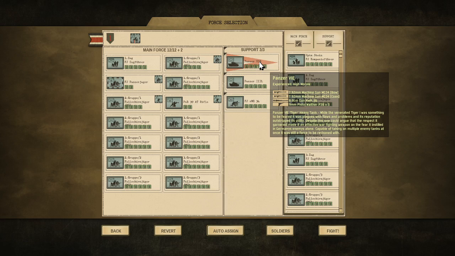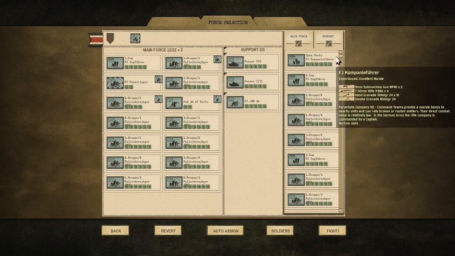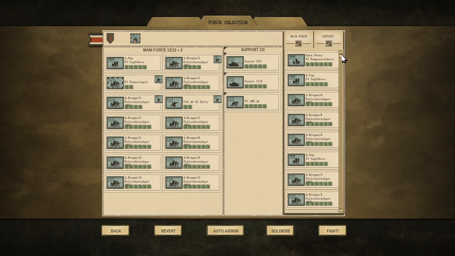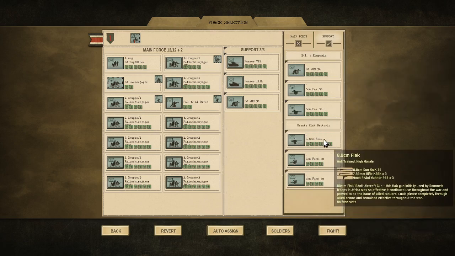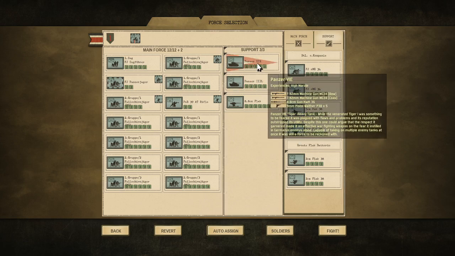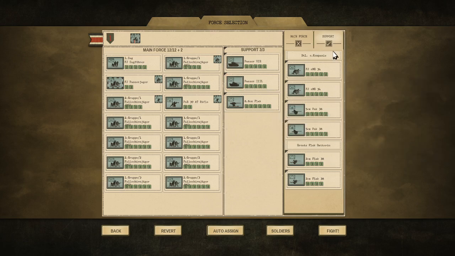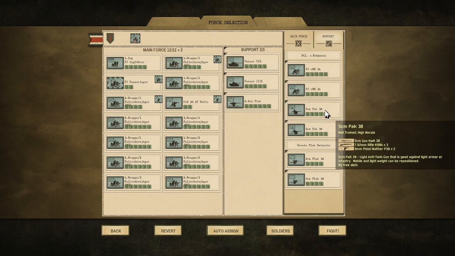Ooh, Tiger 1 with the 88. All right, that is nice. Panzer 3L, that's the 50L60. Fallschirmjägers or whatever. Okay, let's just look at the support units though. Ooh, Black 88. Oh man, I should take one of these just to try it out. First time I'm gonna have an 88. I did have the tanks. I had a Tiger in North Road, and I had the Panzer 3L a few times. All right, so that's it with support. I'd much rather have the 88 than the Pak 38, right?